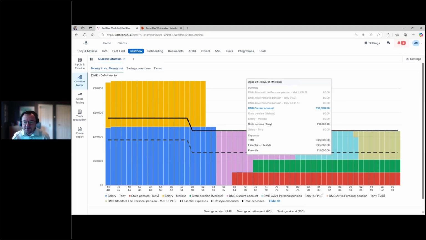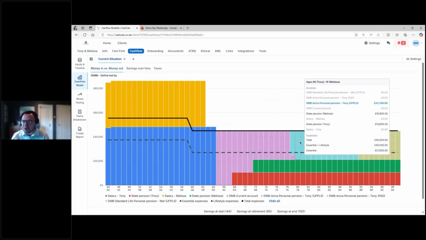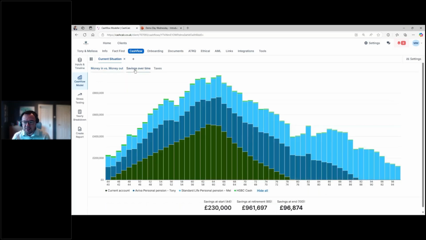So what's actually left as surplus income, just being there to tackle that until we actually jump into the pension pots. And we can see already, and I'll go on to this in the yearly breakdown later on, we can see how this is being taxed. So in Tony's case, it's actually UFPLS, and later on it might be flexi access drawdown and so on and so forth, depending on what we've told the system. So as I suggested, we've got plenty of cash to deal with.